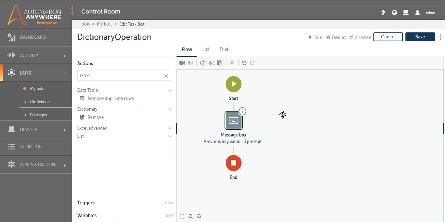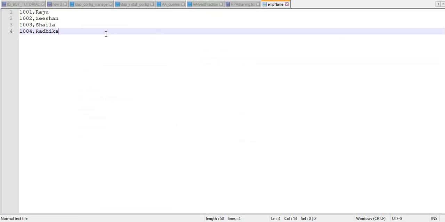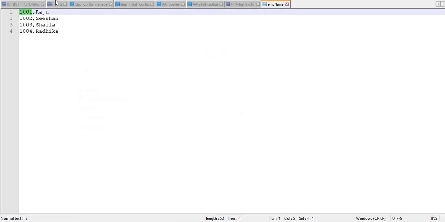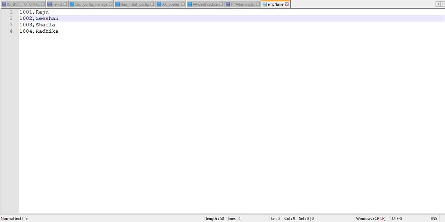I have one CSV file here. You can see I am storing some employee values here, and in the CSV file I have the names of the employees. Like on 1001 I have Raju, 1002 Zishan, Sheila and Radhika.